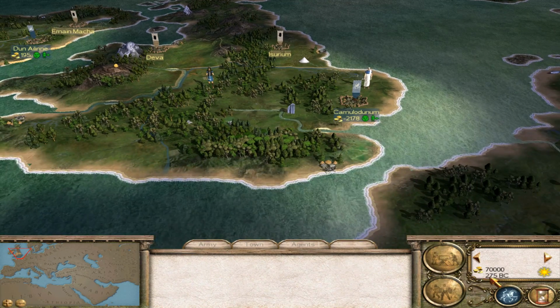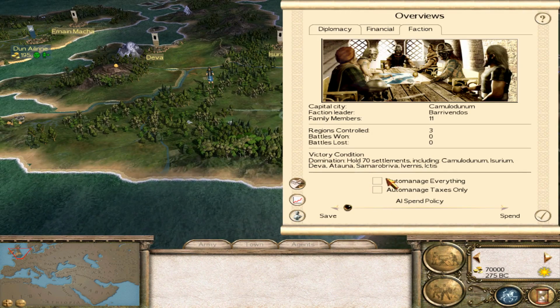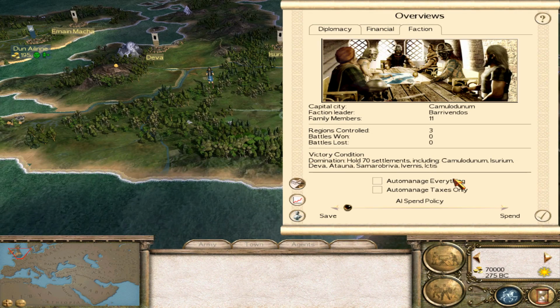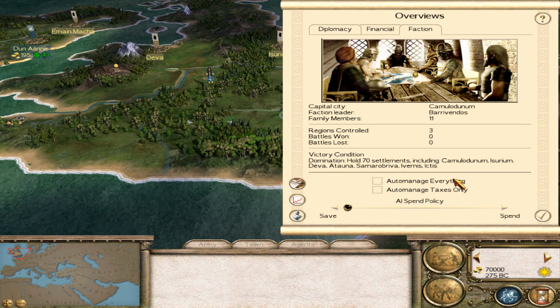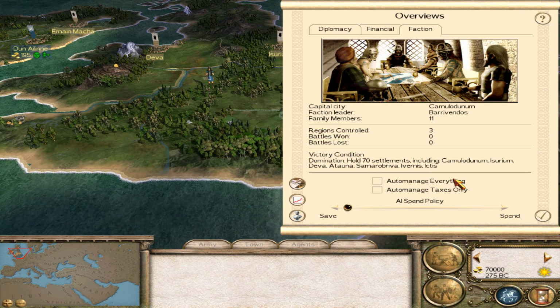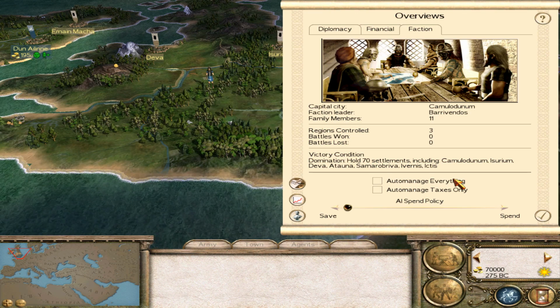Okay, so we start off. I always put this back here just in case I automate any of the cities' settlements. Don't usually, I prefer to manage them all myself. I like to do everything myself, I like to be in full control. A bit like that. He jokes. No, I just like playing that way.